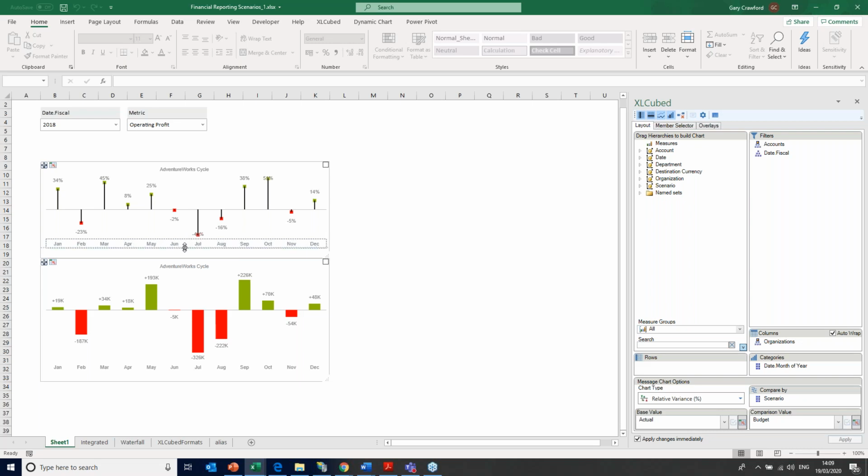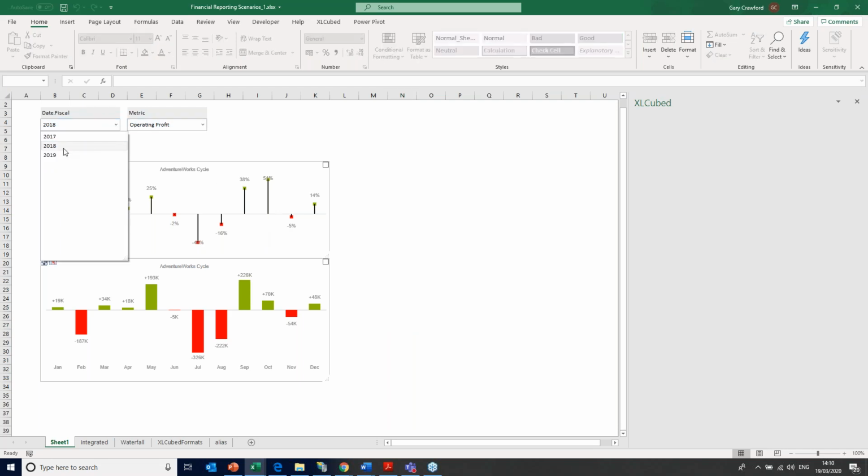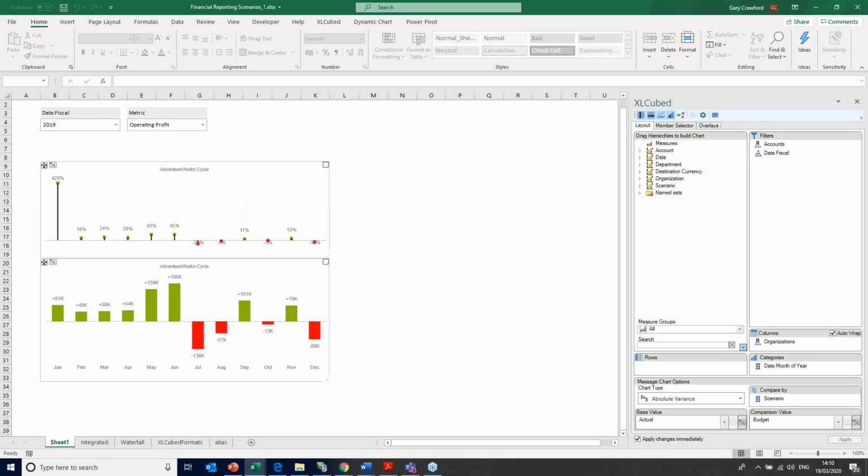Maybe in this kind of example, I don't need the month duplicated because I can read it from the chart below. So you can see that everything consistently lines up, and I can see the absolute and the relative variance together. And the interesting series would be here, where we can see what looks like a relatively small increase over budget, but it's actually very big in percentage terms. So the combination of being able to look at absolute variance and relative variance together is actually a very powerful one, and one that's used quite a lot. And these are clearly still linked to the slicers above. So when I change everything, then everything's going to update accordingly.